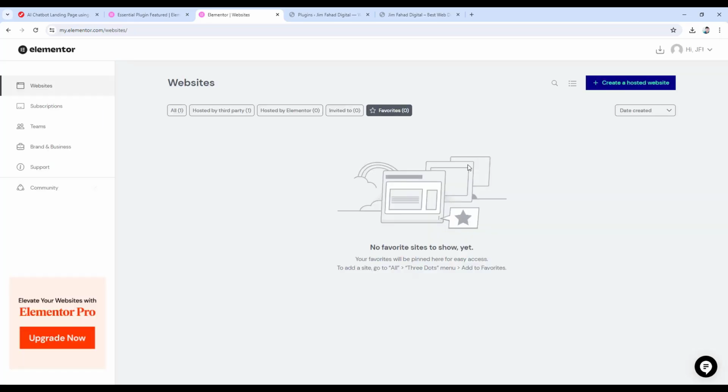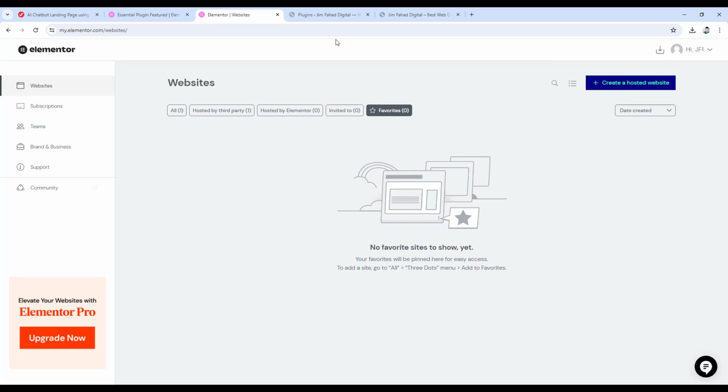And after purchasing Elementor Pro, it will take you to the Elementor dashboard. From here, you can also link your website from WordPress. But the only thing we're going to do is, from the top right corner, you can see this download icon here, right? So if you click this, as you can see in the downloads, we have Elementor Pro Advanced. Now if you click this, then the Elementor Pro zip will be downloaded on your device. So let's just click here. And as you can see, it's being downloaded on your device.